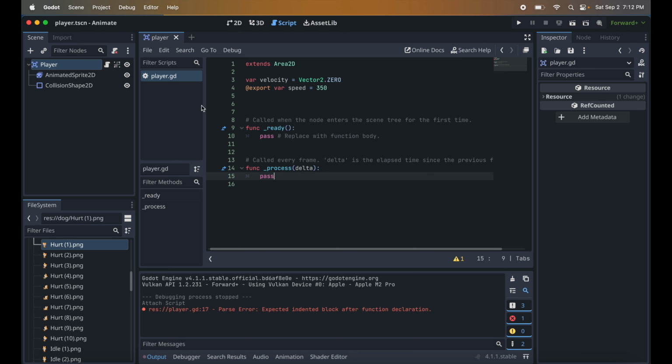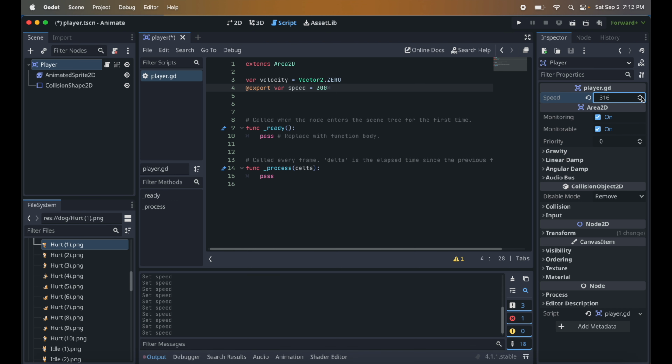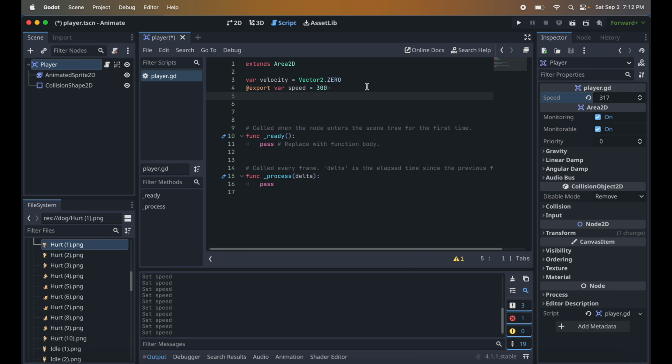Click save and click on the player, and then over here now you see speed. Perfect. So now we can control the speed from here instead of having to come back into our code and changing it here, which we could, 300, and save. That changes to 300. But you can override it over here now very easily. And you could do another one if you wanted.